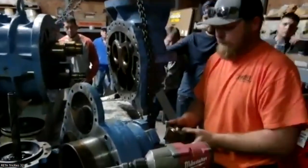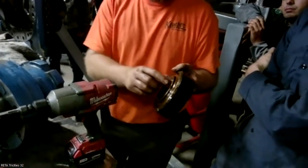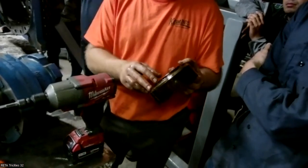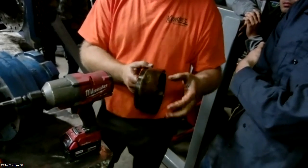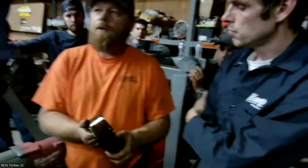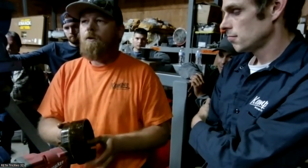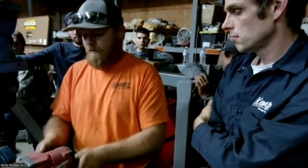That's where I was saying the clearance is, right here. The balance piston's in, the sleeve's there. On that particular machine, the clearance right here got too big, which again can come from excessive contamination. If you get something in there, the balance piston is going to pick it up and drag it around that sleeve. When that happens, the clearance increases and you lose oil pressure. I think it was losing oil pressure when it loaded, or right when it started, Tony says. But what we found was the balance piston sleeve was worn way excessively. That clearance in there is not much. If you don't get it right, you can drop the oil pressure.